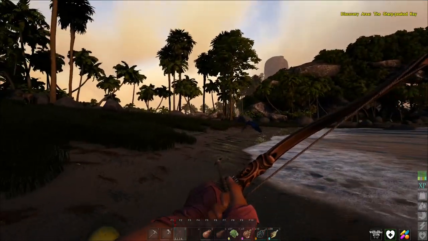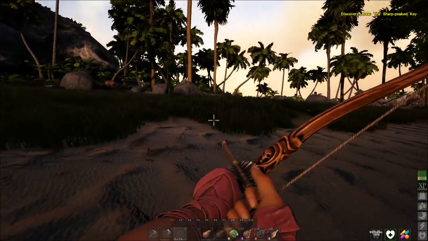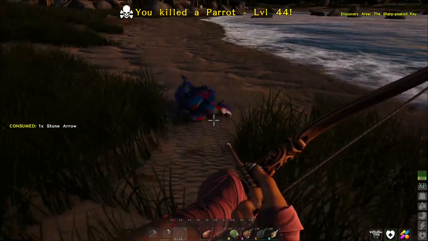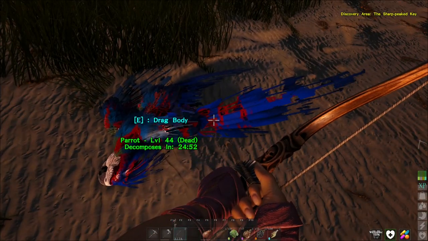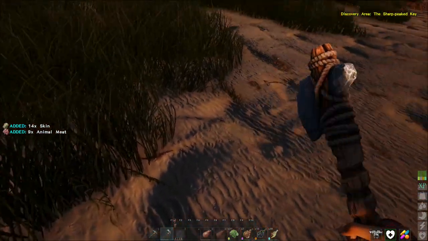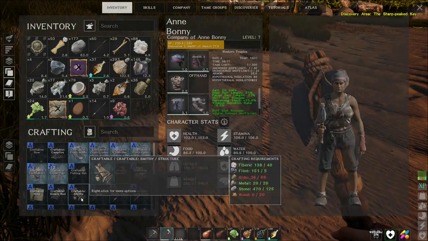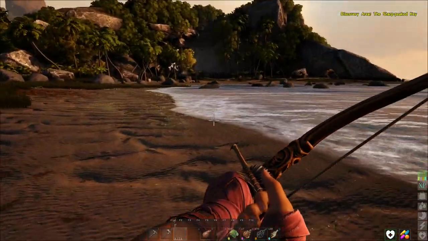What level is this guy? 44. Wow. Not so shabby. Not so bad at all. So let's see what kind of skin I can get. 14. I need still almost 30 more, 29 more. All right, let's keep going.